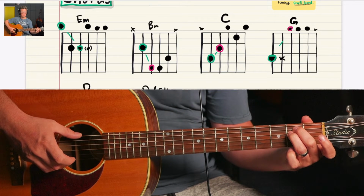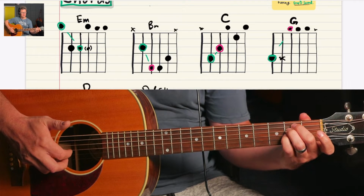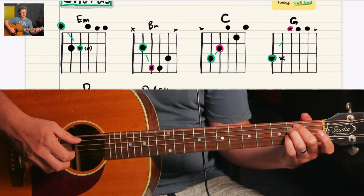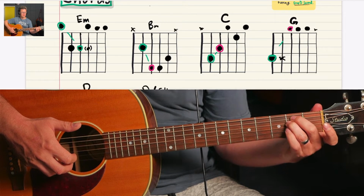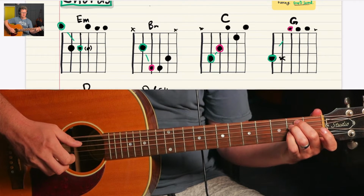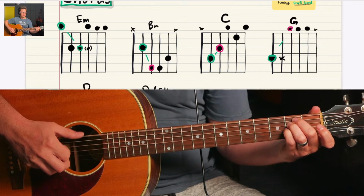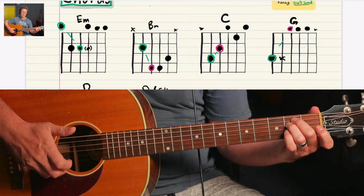The way I would practice this first part is just to first start with the chord and then play the melody separate. Three blind mice, three blind mice. That's actually the thing. So you want to play that melody while playing the chord. And then if you add the bass, it can really be a nice exercise.